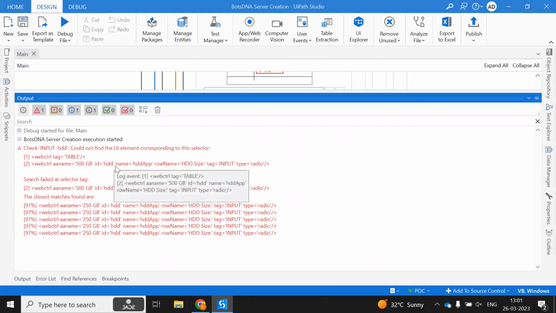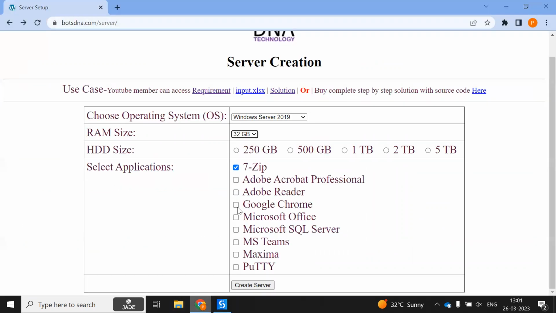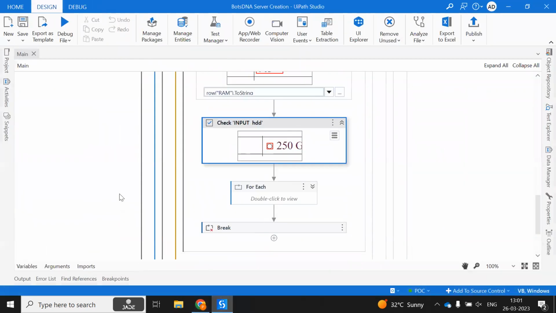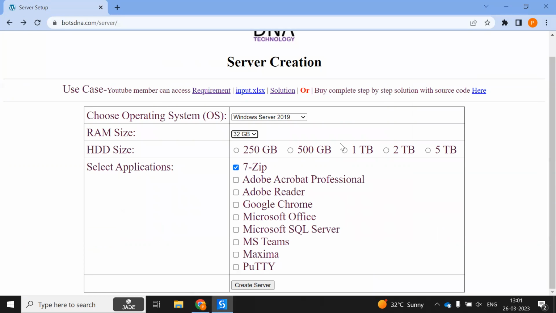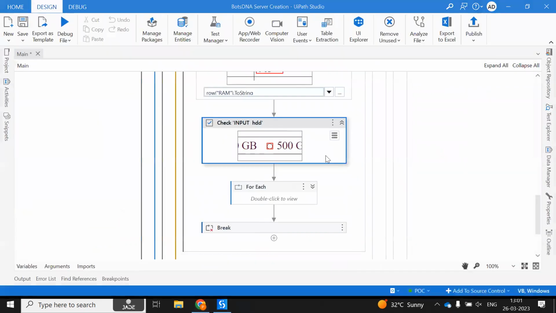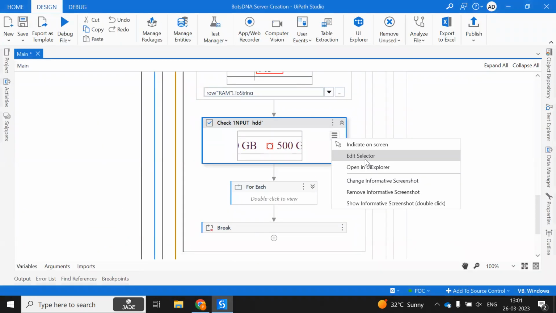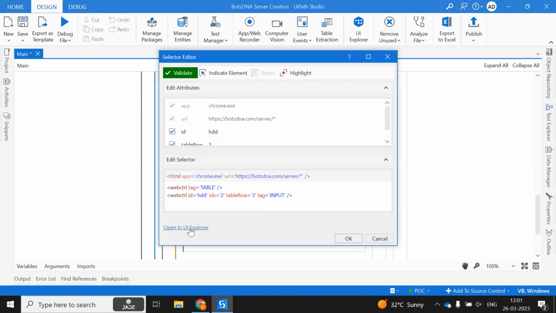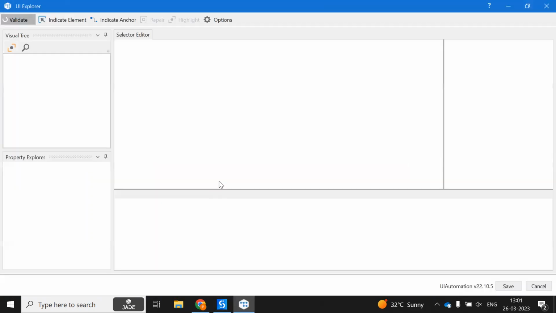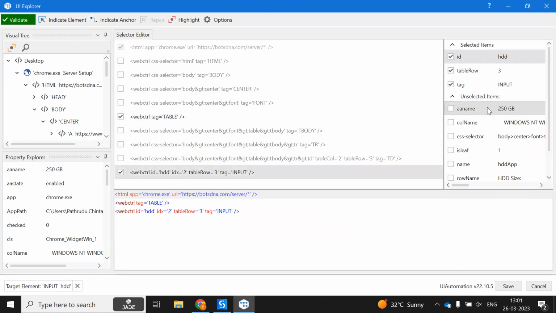It is saying that 500 GB, but we have 500 GB. Let us indicate on the screen again, and let us go to the selector. I don't want to go with IDX because going with IDX is not the right way.